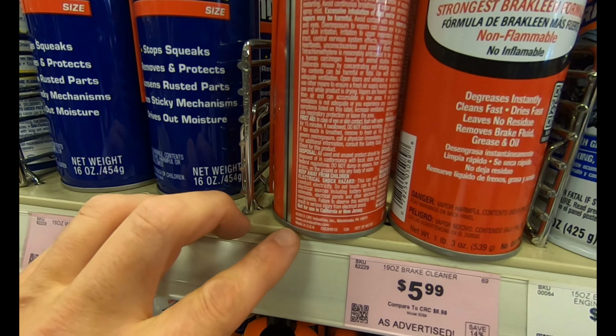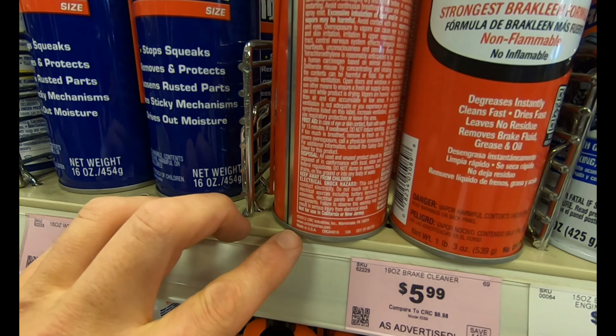And again, the CRC products, well, you can look for them. Right there it says made in the USA. A lot of the CRC products, they're all manufactured in the USA. I would believe a lot of these are needing to be manufactured and made there because of some of the chemicals that are involved in them. So it just makes sense that you don't try to outsource that.